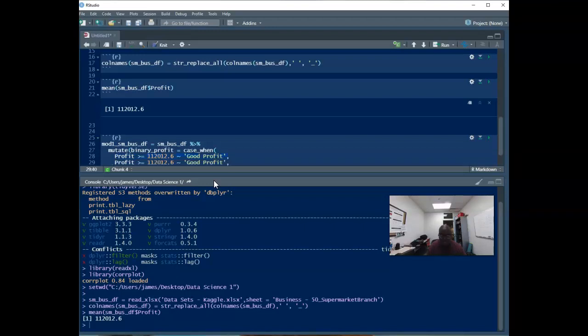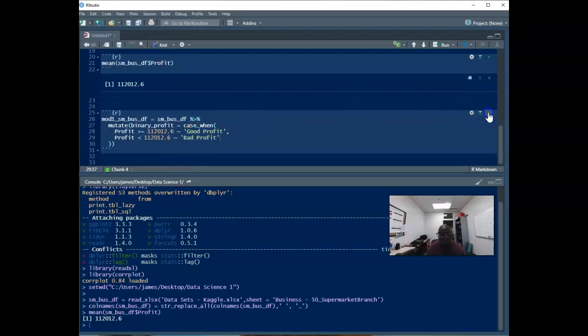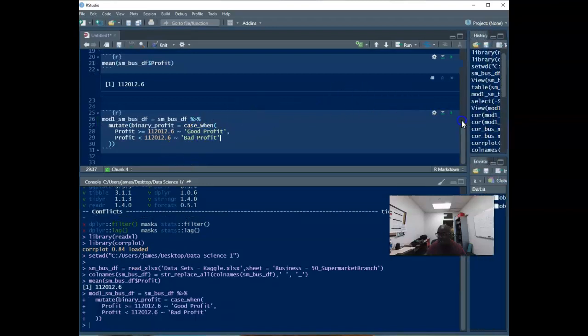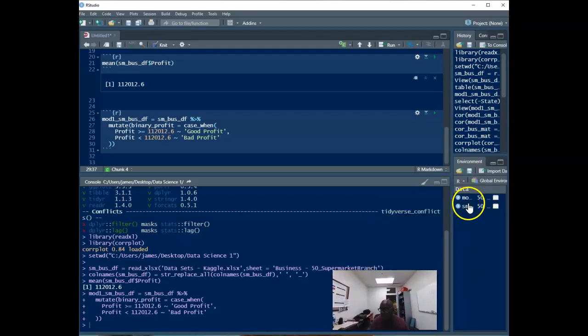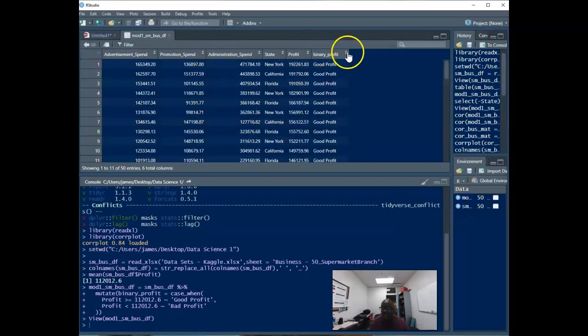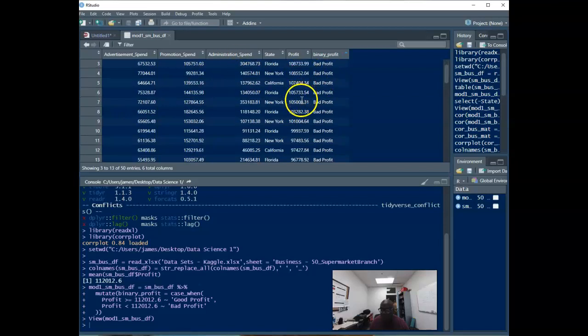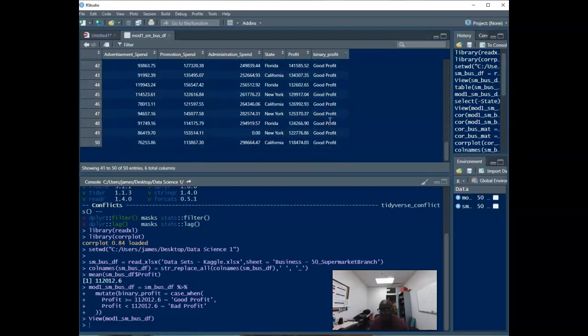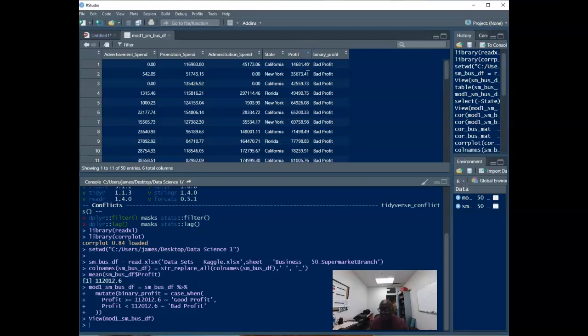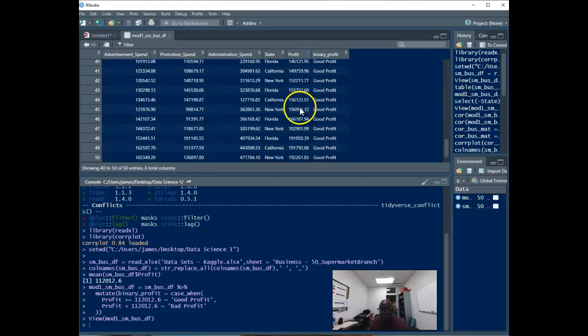I like to do the copy and paste game. We have to be careful when you do that. It's just be less than, and you're going to call this bad profit, and then erase that last comma. Okay. So now when I run this, I have this new data frame. Bad profit, you'll notice it's not going to be exactly ranked, but then it becomes good profit. Or if you rank this, it will work better.